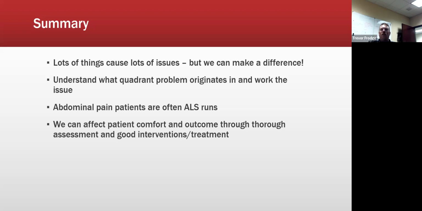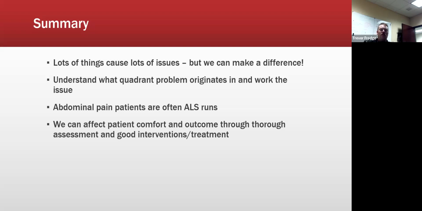Abdominal pain patients are often ALS runs. Is it every single time? No. And good assessment and good common sense has to prevail. But I would dare say that there are more ALS patients that we turn BLS because it's the belly pain run than we do to actually see it through to ALS. So just put in some knowledge in you. Consider that these patients are actually super sick.